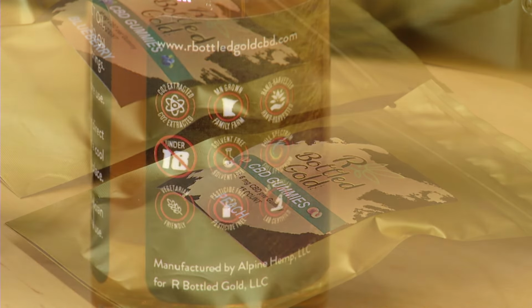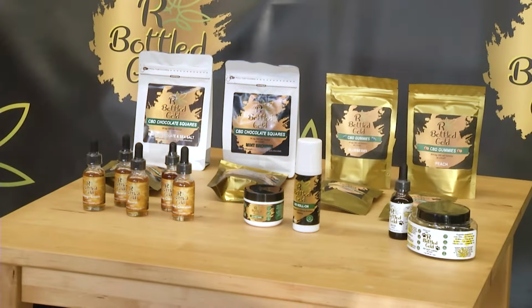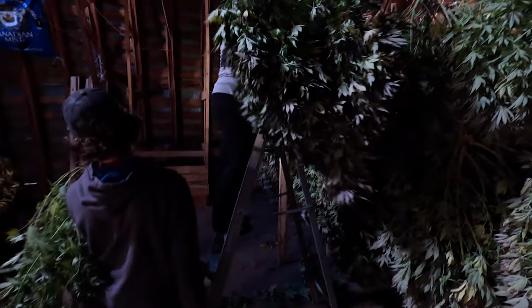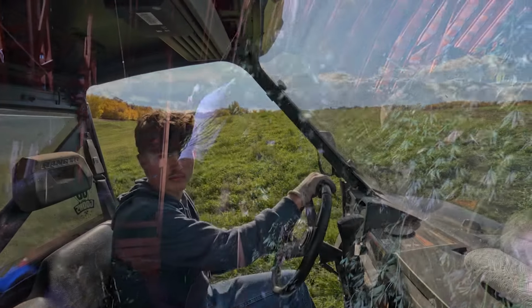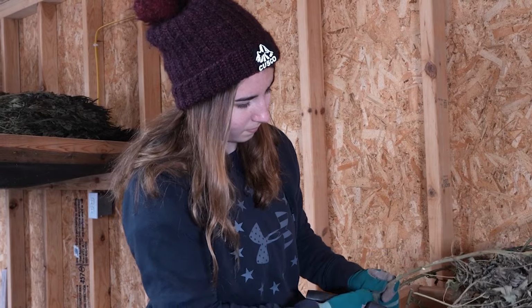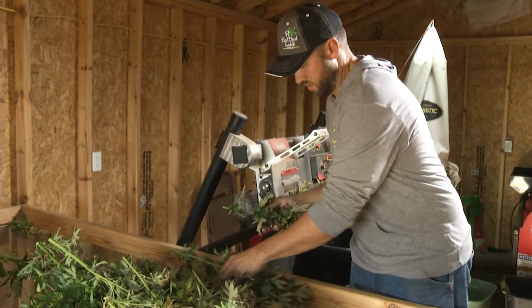How have you developed the market for your products? I think people are generally looking for natural ways to feel better. We are proud that we are a family-owned business. Our kids are extremely involved in this whole process. People are looking for great local products. I think we've fit that category pretty well.